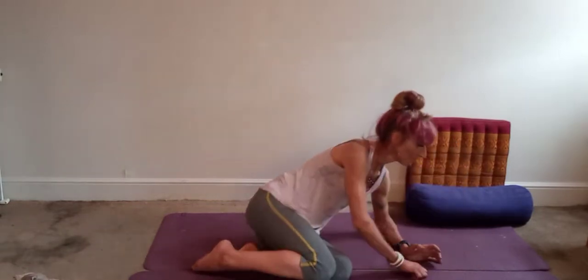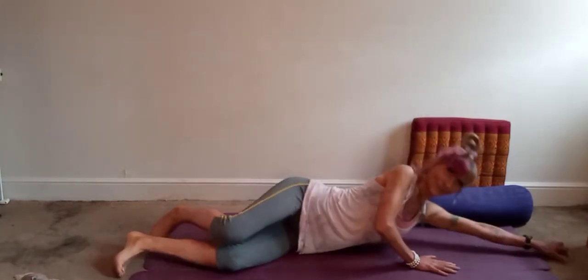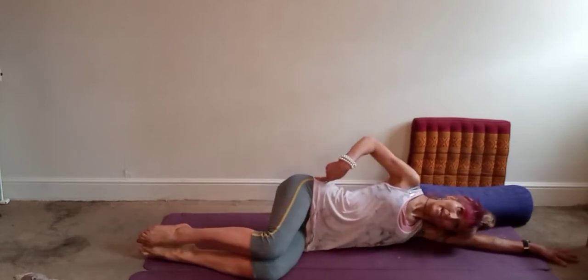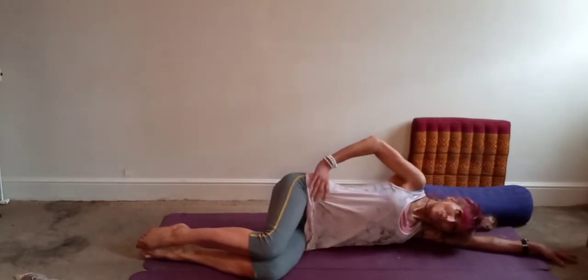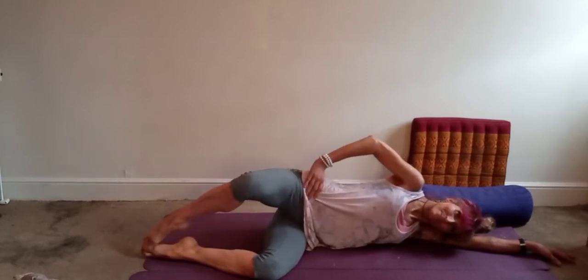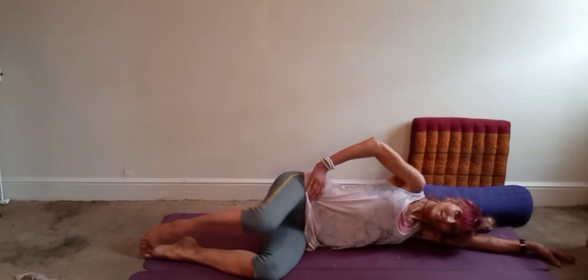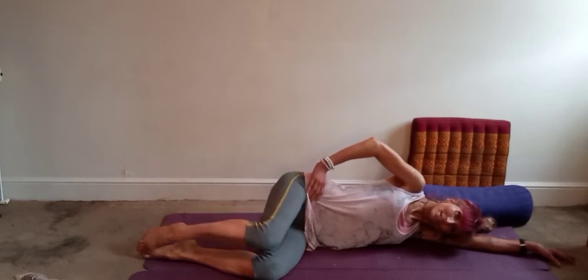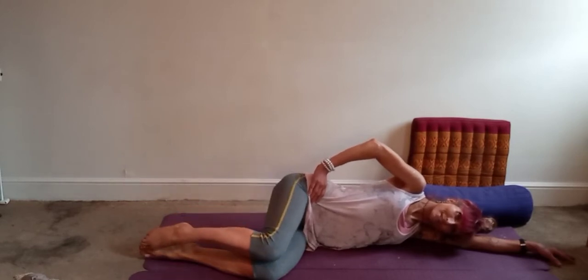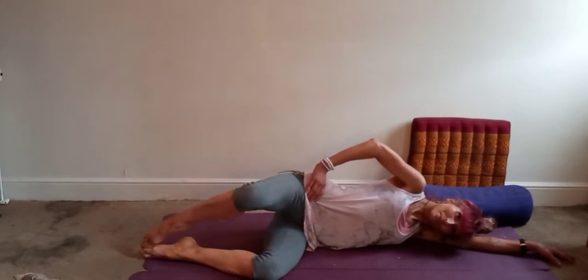And flip to the other side of your mat. Rest your head on your arm. Bend your knees. Stretch your top hip away. Suck the belly button in. Little clam. Again, keeping the rest of the body still, so there should be no movement anywhere else in the body. Everywhere else should be absolutely still.